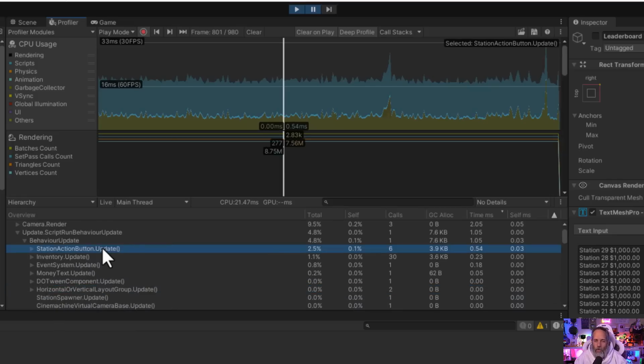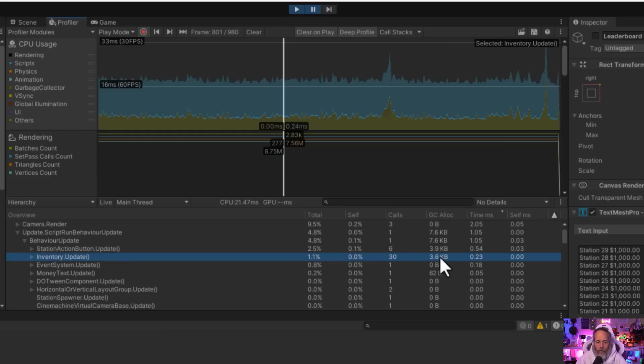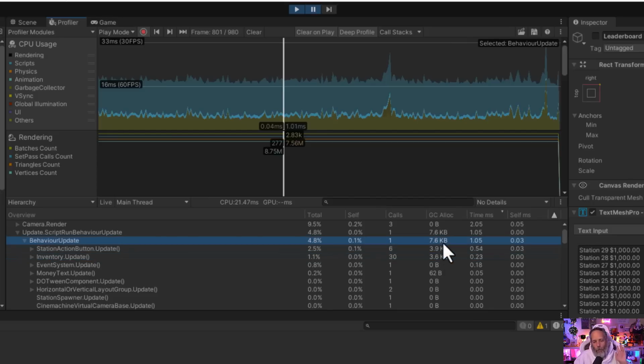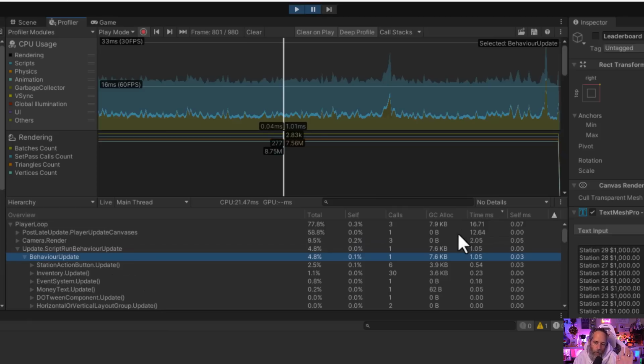A lot of the times, though, you'll find that with these GC allocs, it's because you're creating new objects. You might be instantiating a new list for no reason when you could just reuse and cache that same one list. Just clear the list and re-add to it. You might be instantiating some new game objects when you could just be pooling them and reusing them. So look for your allocations for opportunities to fix that as well. But again, make sure that you're sorting. If you're not sorting by the biggest thing, then you're just wasting your time. You want to hit the big fish first. Get the things that matter the most, and then get on to the other things as they become the thing that matters the most next.